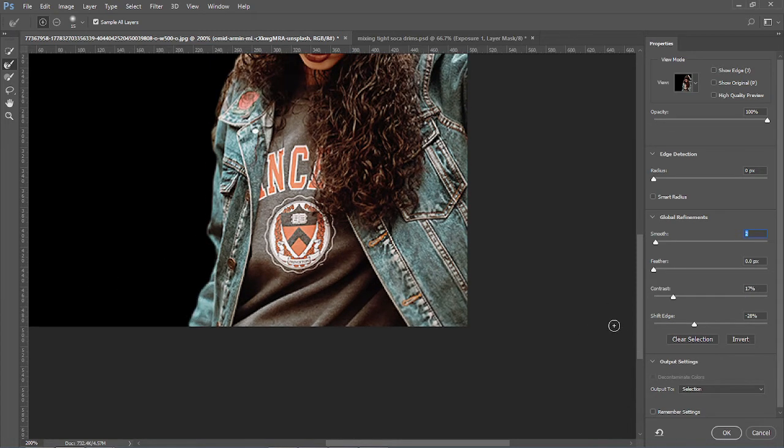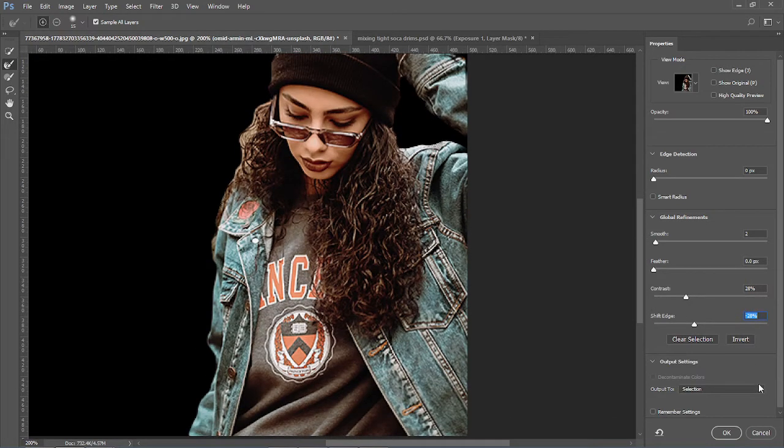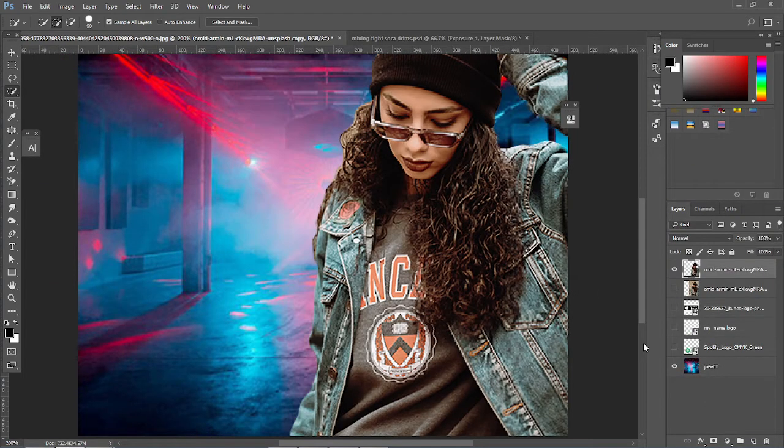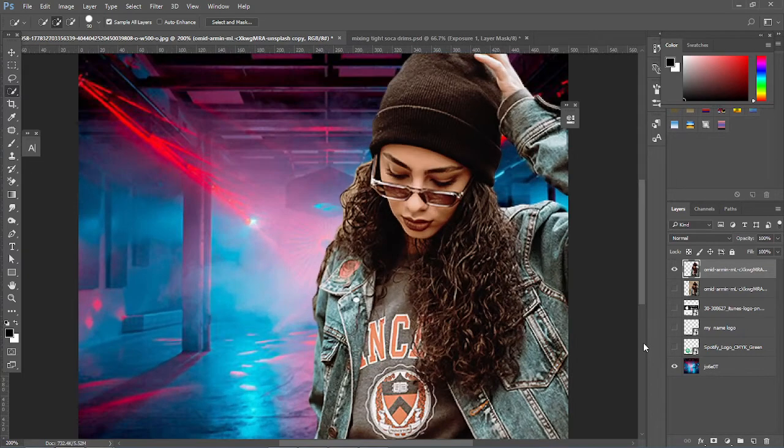Still seeing a little bit of soft here. I'm going to boost the contrast a little bit more. Maybe right about here. And we can work it out. We're going to take out that bleed. So I'm going to go to output, a new layer here. So I'm going to take out the output. As you can see, we have a fairly good selection, but we still have this bleed here.